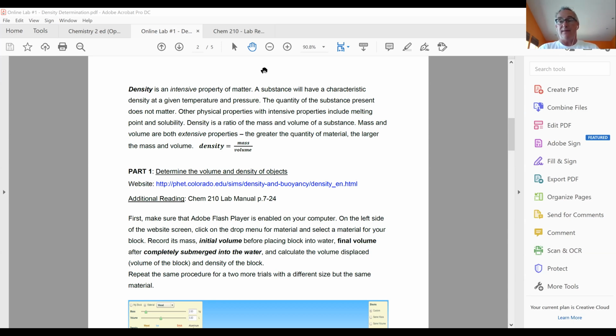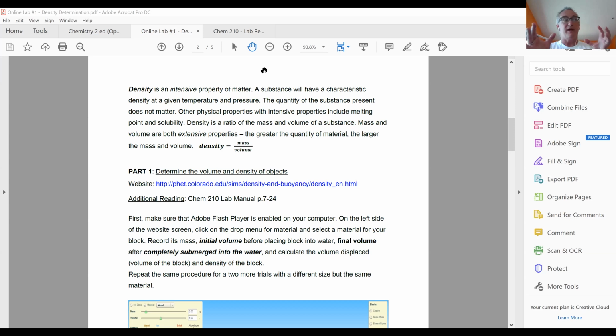That's another thing that we learn about intensive properties. Intensive properties are generally unique to that substance. Like, for instance, the densities that we're going to be working out today. Each metal, each particular substance, wood, ice, whatever, has a unique density. And we can actually use density to determine the identity of some things.